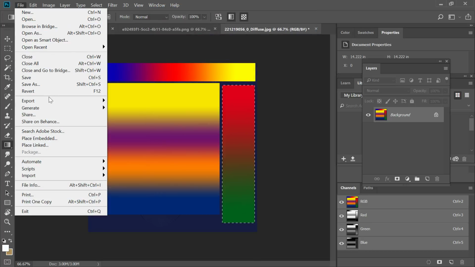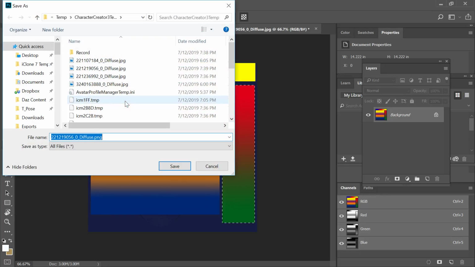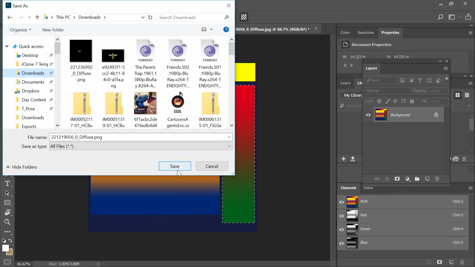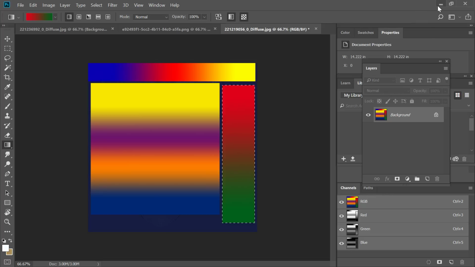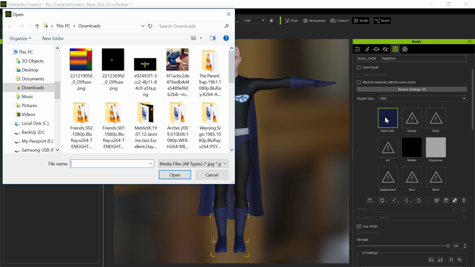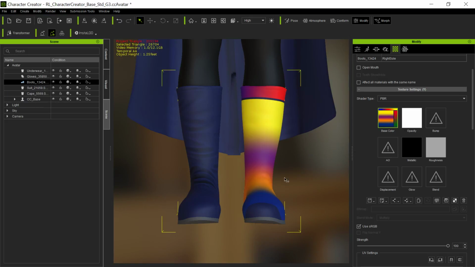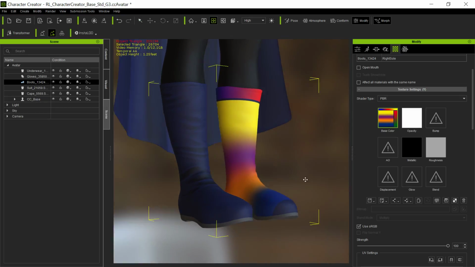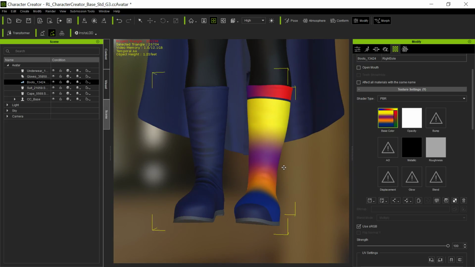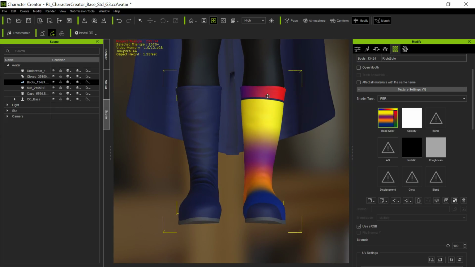And then I'm going to quickly export this. It's a JPEG or PNG. I'm sorry, PNG. Just downloads again. Do that. Bring it here, and then if I go into the boot texture and bring that boot texture up in here, you'll see that it gives me the places where those textures would have been put. So what I can see is that if I want the top of the boot to have this white thing, then what I need to use is this gradient up here, this interesting gradient that I did. So that's just a way of mapping something.